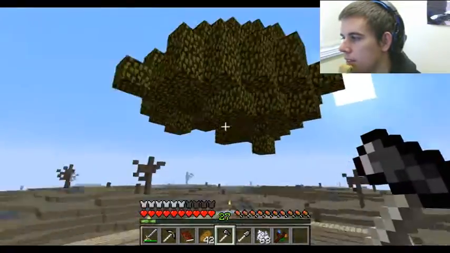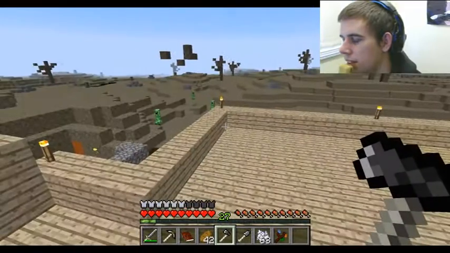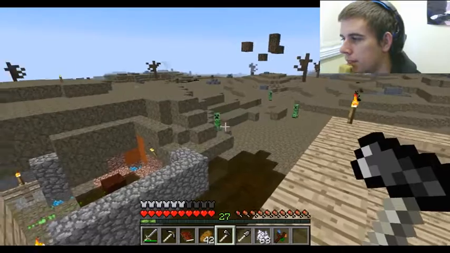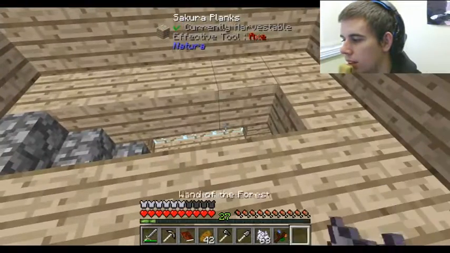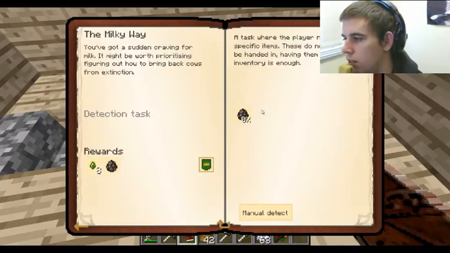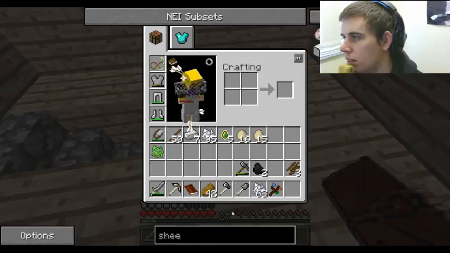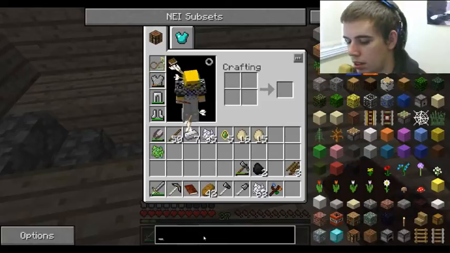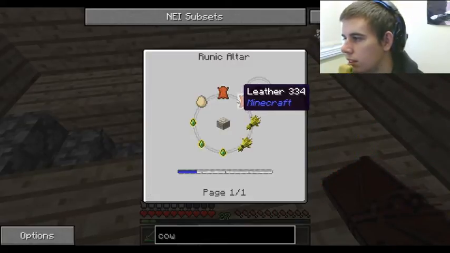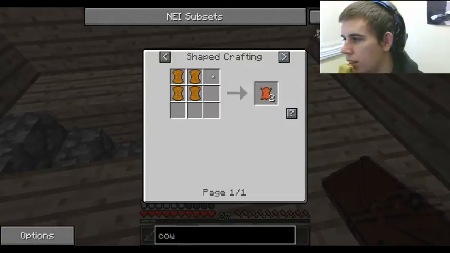Also, this thing is stuck here for the moment until I can get rid of it. That is a lot of creepers over there. Anyway, can we do cows? Cow. We need leather for that. How can we make leather?